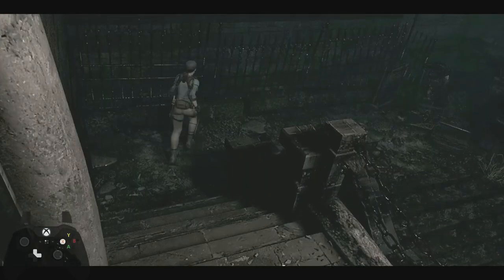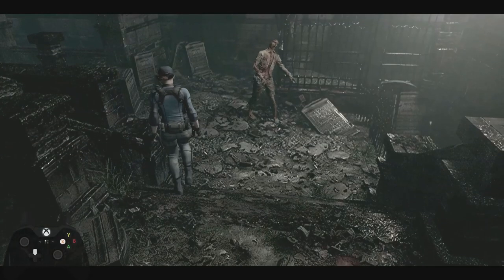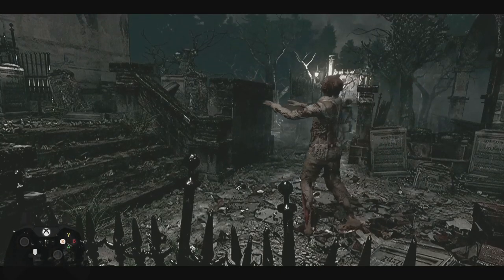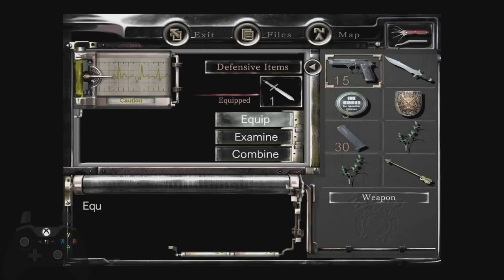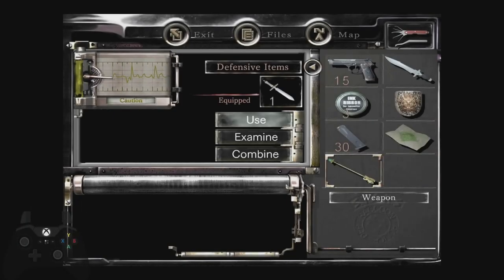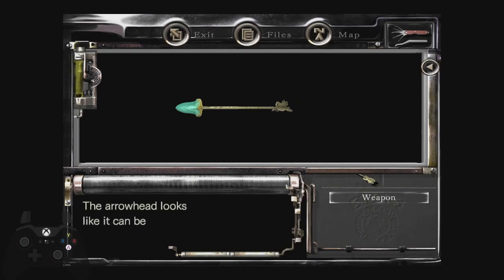Here in the graveyard, there are two zombies. There's some shotgun shells, but we're not going to pick it up for now. We're going to use the green arrow and go down the stairs to get the Book of Curses and the sword key. As you can see me struggling with my item management here.